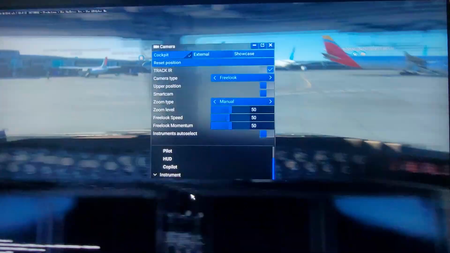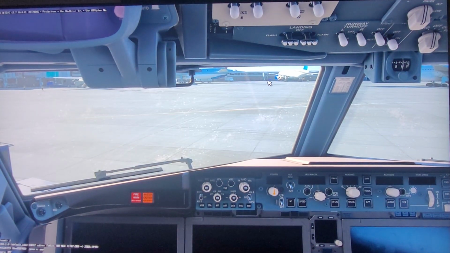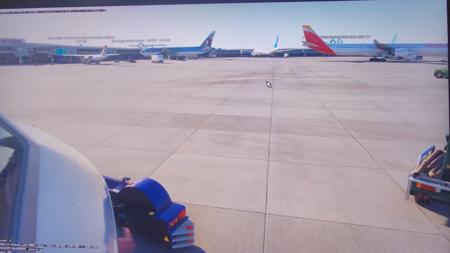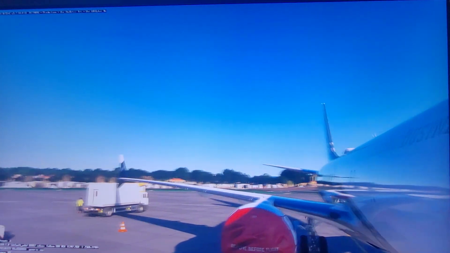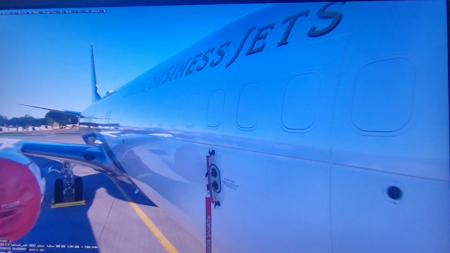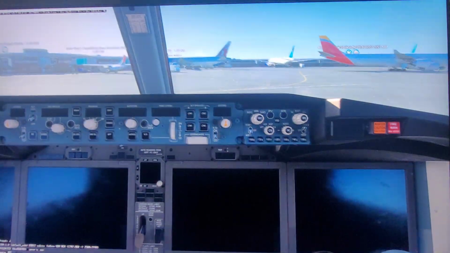Now you press 1, it brings you back to where you were in your pilot position. When you press 2, you're outside the cockpit. Once you went back to your pilot seat, you can move outside the airplane. You can go down or whatever. But we're going to go inside the cockpit. So when you do this, you can actually go inside the cockpit. Let's go back again. So we press 2, so we're outside.